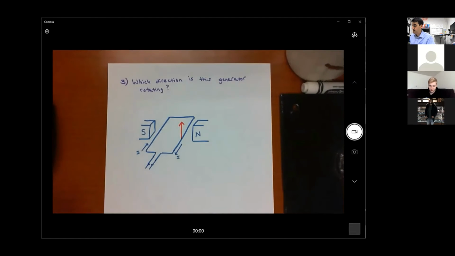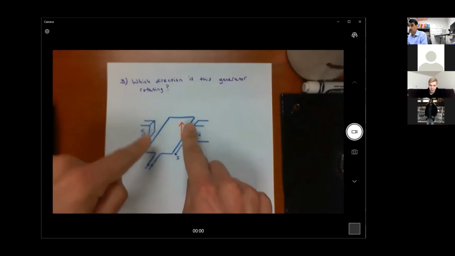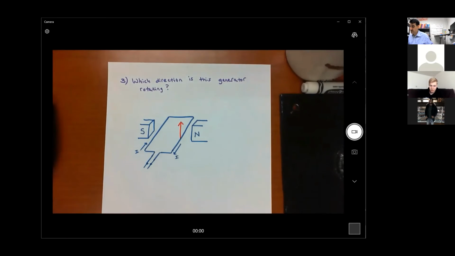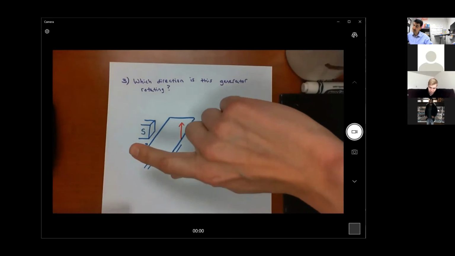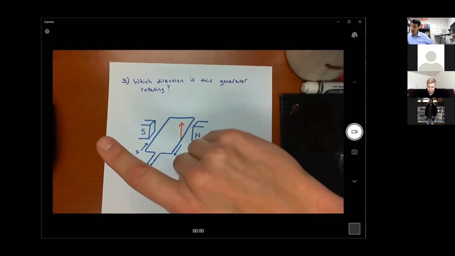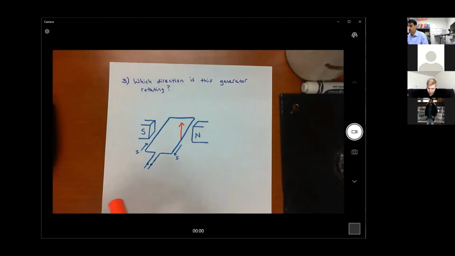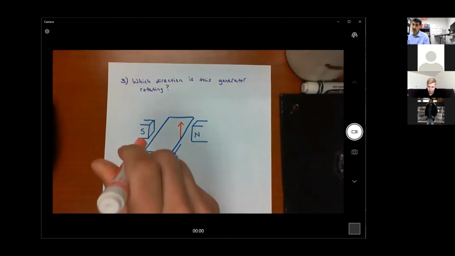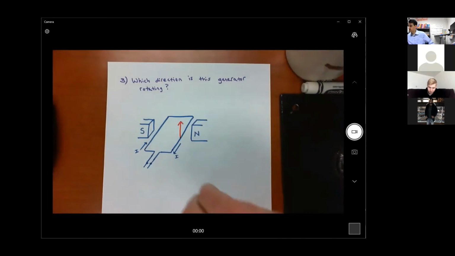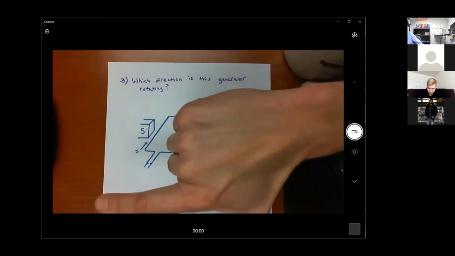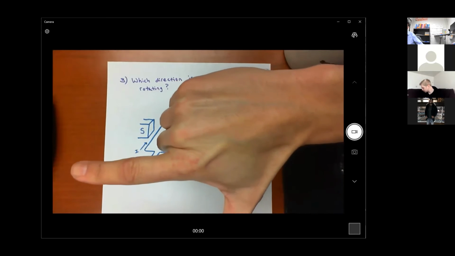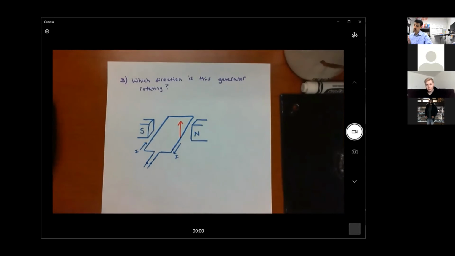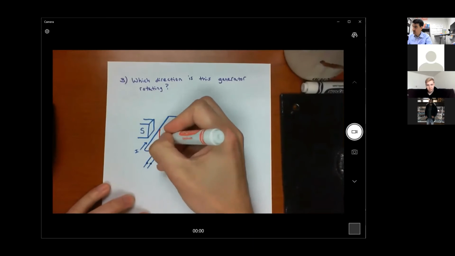So I would expect the left side of the armature to be doing the opposite, because if this is going up, this is probably going down, to get a rotation. But let's double check. Here, my first finger needs to point from right to left, so like this again. And my second through fourth fingers need to point down into the page. That's represented by this current arrow going into the page. So it looks like this. I had to move my hand around. You can see my thumb is pointing down towards the bottom of the page. So the arrow here, as expected, would be going down like that.